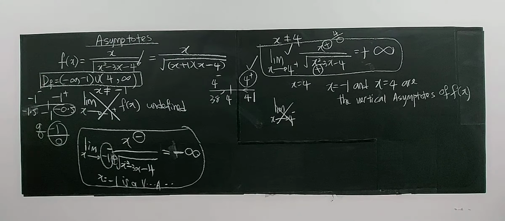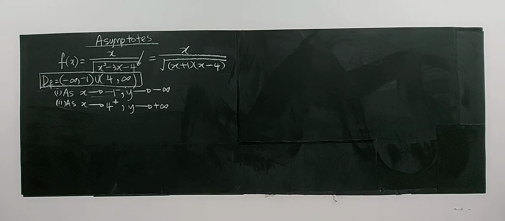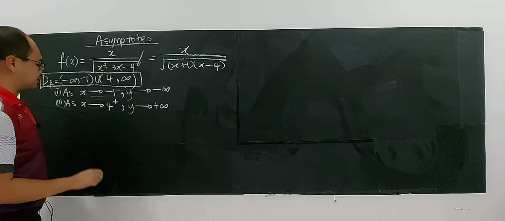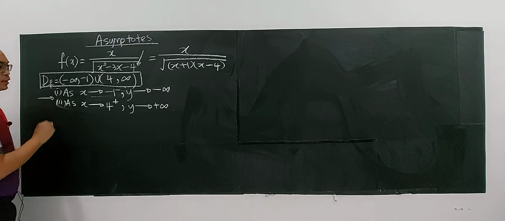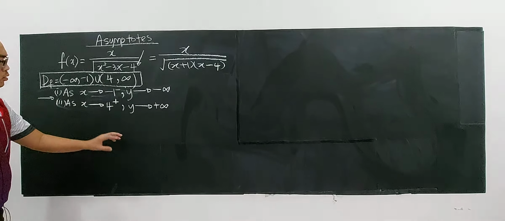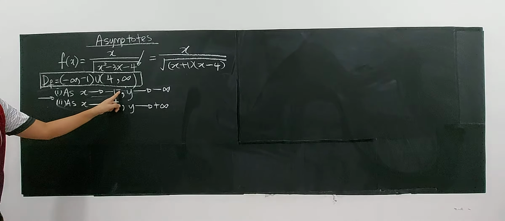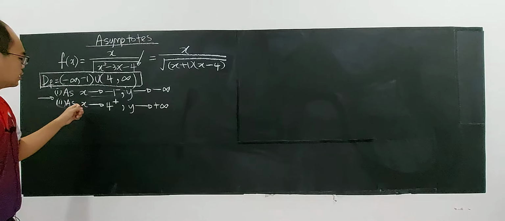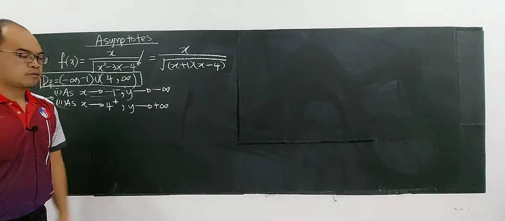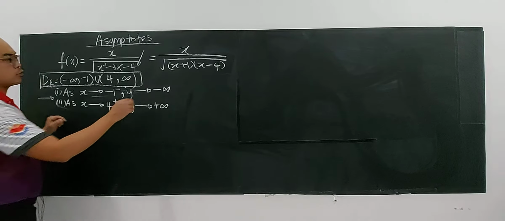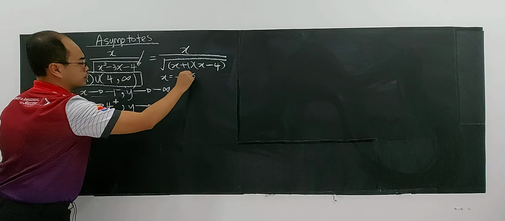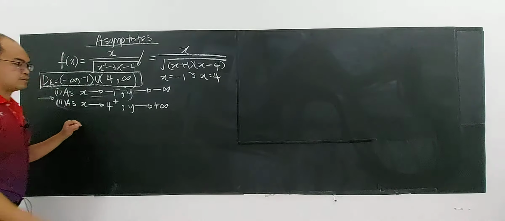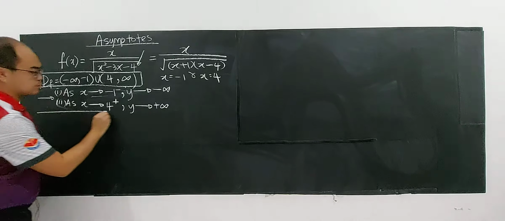All right, so now we're going to discuss horizontal asymptote. Okay, let's continue discussing horizontal asymptote for this function here. This is your vertical asymptotes, right? What you found just now, I simplify. The limit as x approaches negative 1 from the left, you're getting negative infinity. The limit as x approaches 4 from the right, you're getting positive infinity. So you know that x equals negative 1 and x equals 4 are the vertical asymptotes. So now we consider horizontal asymptotes.